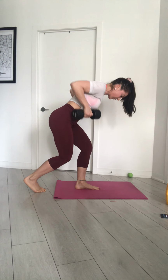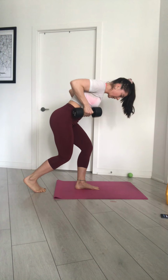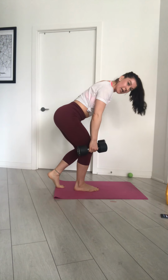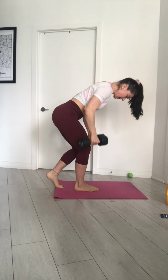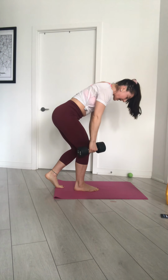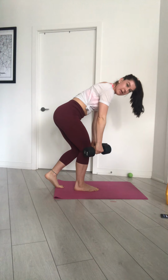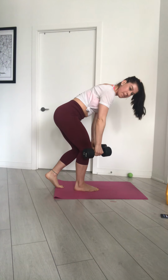Keep going. 10 seconds. And last one, take rest, switch legs, and same. Be ready, 3, 2, 1, and we go. Exhale up. Anytime, without weights or lighter weight. 15. Great job. Keep going.